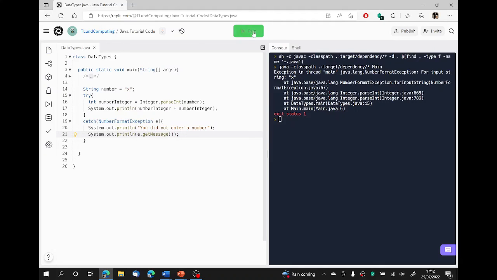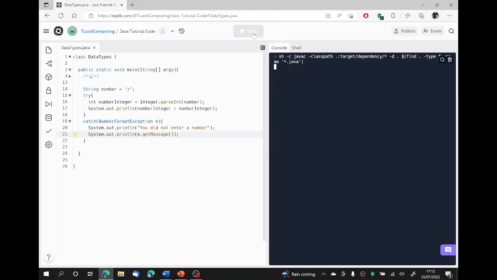Right, let's run this code and see what happens now. So we've still got x, so we should get you did not enter a number. There you go. You did not enter a number for input string x.